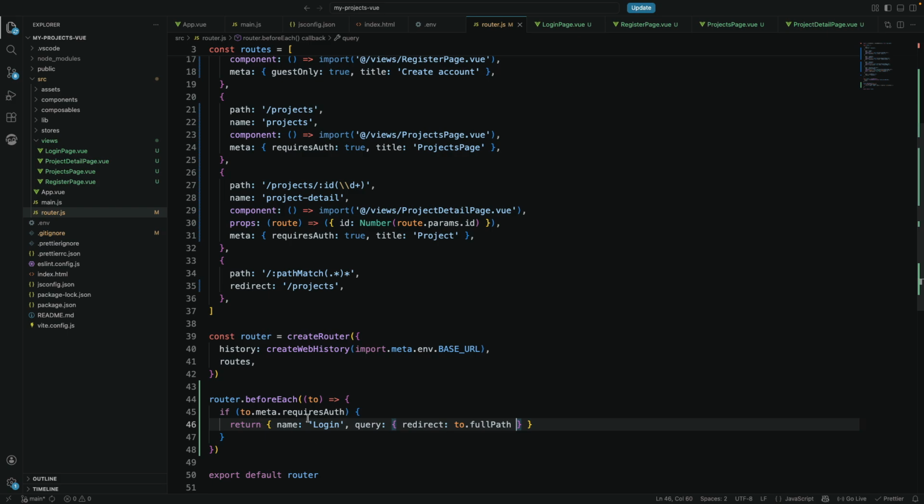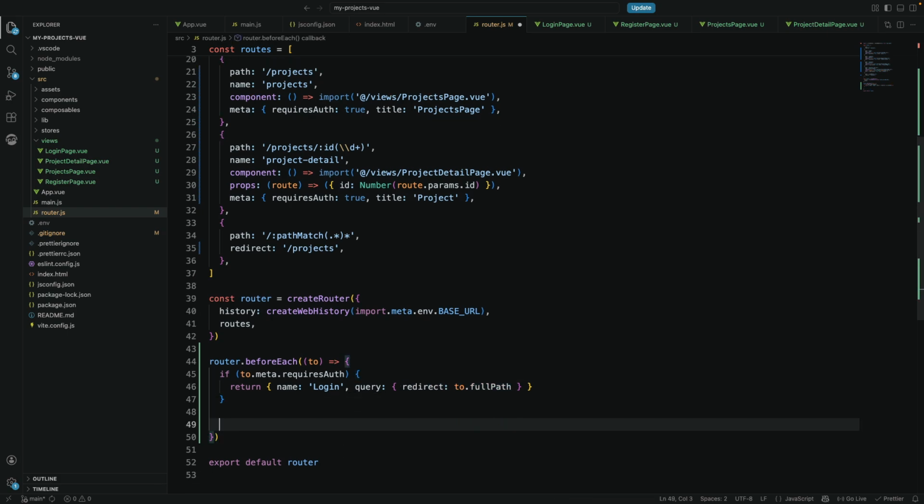But here we say, well, if I look in the meta info and requires authorization is there, is that true? Well, I need to send, actually, I'm not authenticated. We're going to go into that piece in a minute. Right now, you're saying, well, this requires auth. You know what? Send me here, but send my redirect to whatever I'm looking at. That means if I go into a detailed page right there, automatically I go to login and login will send me to that detailed page. If I am in the project folder, it will send me to the project folder. It's a really cool caveat to have the redirect section there.